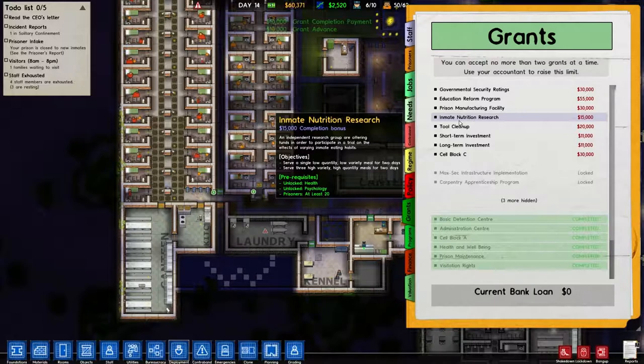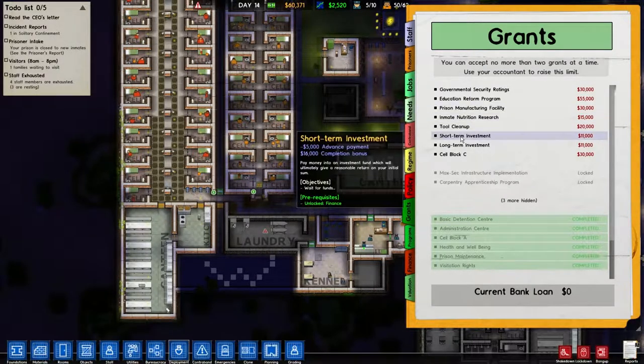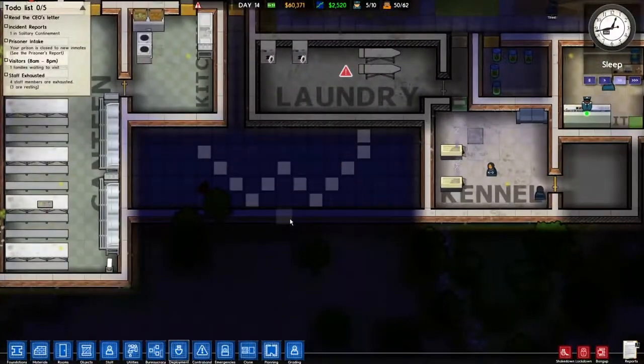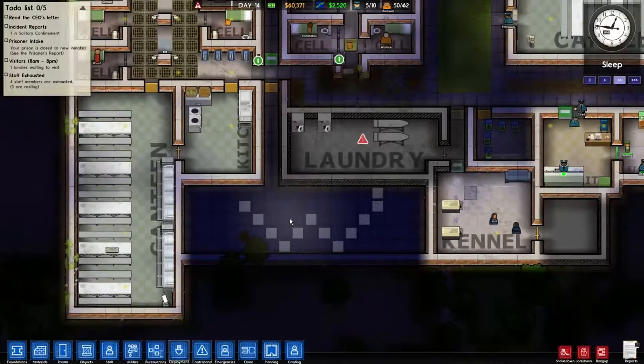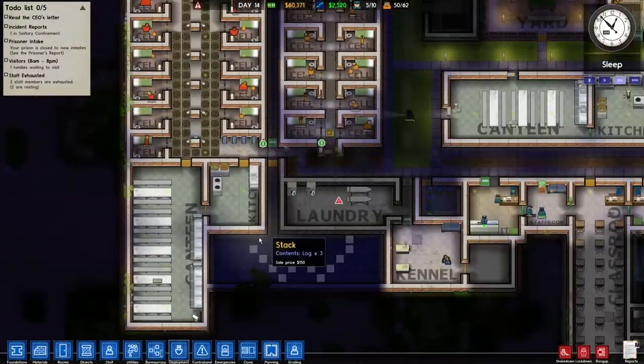What do you have to do? I did that last time. That was alright, actually. 30 license plates. Short-term investment. Cell block C. Okay. Right, so we've got a bit of cash. What we're going to do is start planning the workshop. But I'm going to actually fill up the workshop in the next episode.